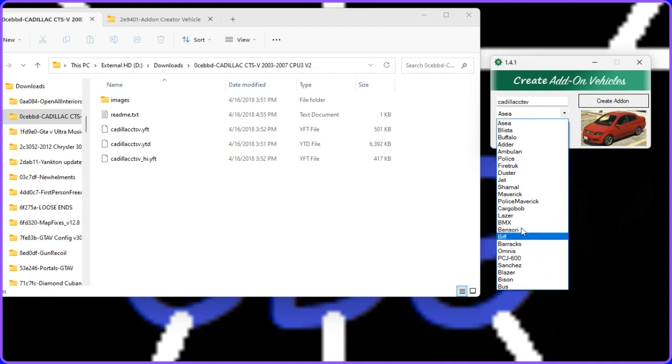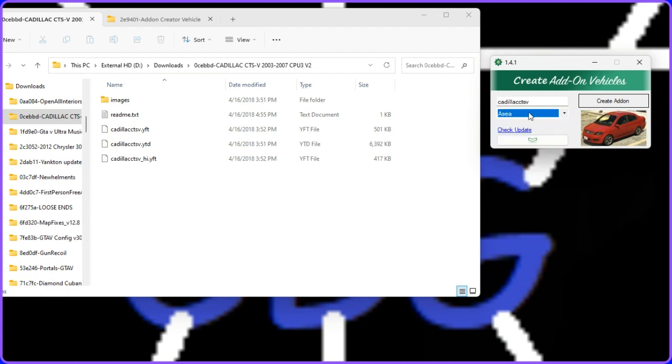You can pick either one you want to, just don't pick jets and stuff like that. Don't pick jets, and don't do Sanchez or nothing like that, no motorcycle, because you don't want it to be messed up. So for the purpose of this video, I'm gonna go with the top one they got right there.